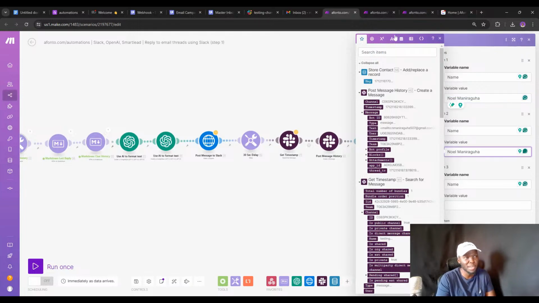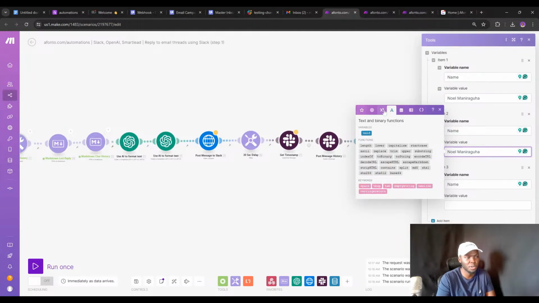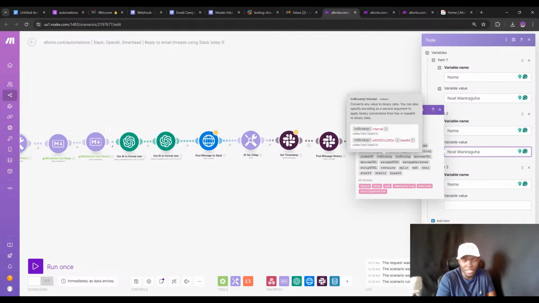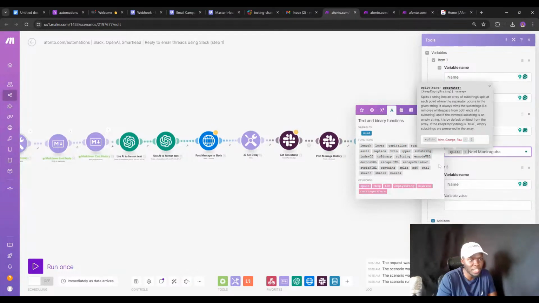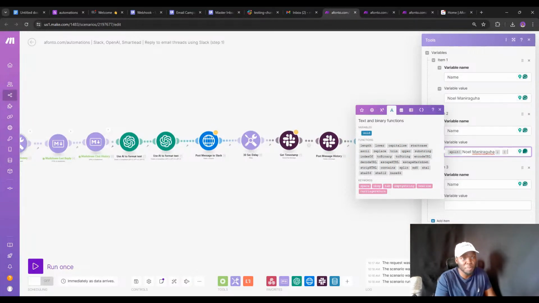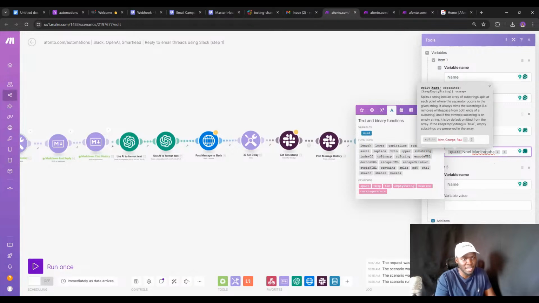And then we're going to do it again, but this time around, we're going to use the split function. And by the way, that split function is found in the A section over here. So if we were to go to the hovering section and then go to the A section, you would look for split. And how I like to do it is literally just hover over it. If you hover over it, you would basically see what it does, right? And so the split, we put that here, and we're going to split it by the space. And so if there's a space, we split it like that.